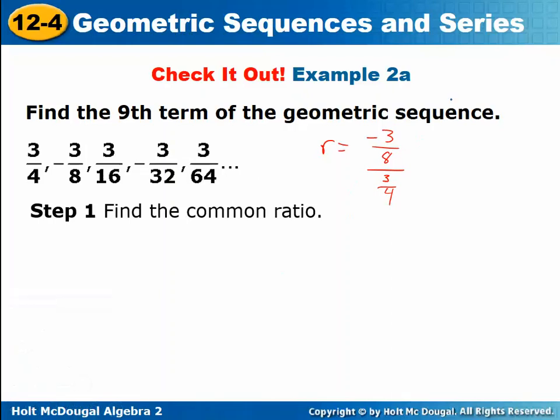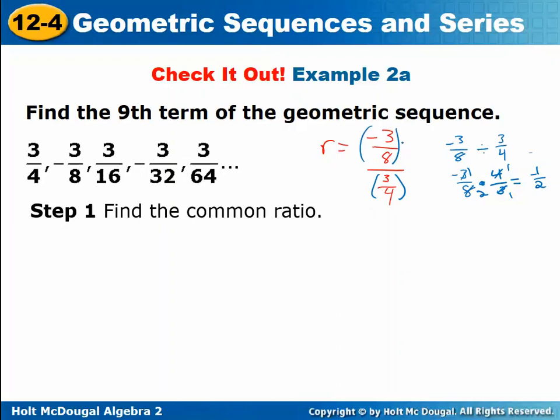One way is to write this out in linear form instead of vertical, and take -3/8 divided by 3/4, and then to use your rule that says that when you are dividing fractions, you multiply the first fraction by the reciprocal of the second. So the second fraction gets flipped, and then you multiply. So this is -12/24, or -1/2. You can also cancel. 3/3 is 1. This would be 1 into 2. So you get -1/2.